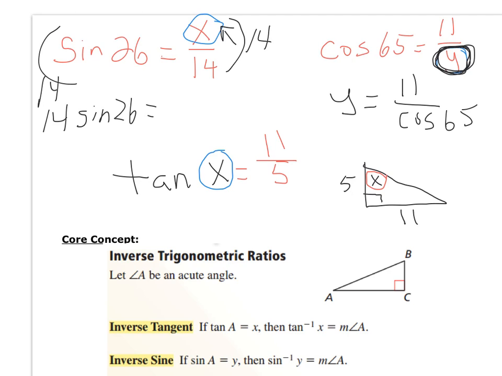Well, the way that you find an angle measure is you do the negative inverse of the trig ratio, whether it's sine, cosine, or tangent. In this case, it's tangent. So we would do tan inverse, the negative inverse, of 11 divided by 5. So let's talk through this. Again, make sure that your calculator is in degree mode, because that happened to me. I noticed after I did my notes the other day that a couple of my problems I was in radians.